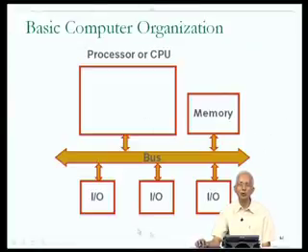So this integrated whole is what we have to understand, not just the processor, not just the memory, not just the I/O devices, but how they interact in order to achieve the execution of a program that I may have written. But in order to understand the interaction, we have to start by understanding the individual components. There's no other way to do that. So we are going to start by trying to understand each of these components one by one to a certain degree, and that's the objective of basic computer organization. Initially our interest will be on the processor.